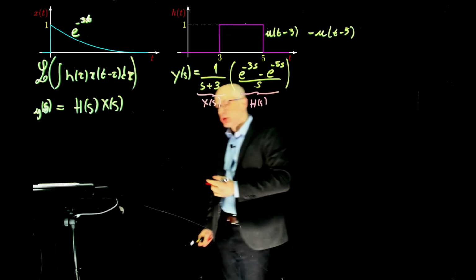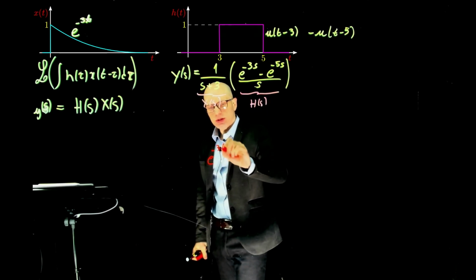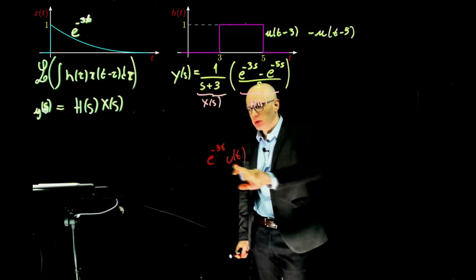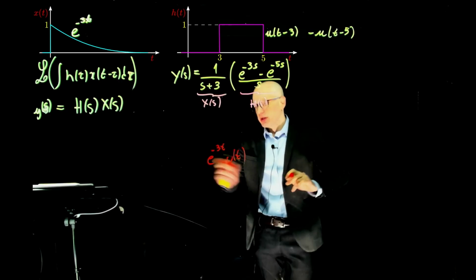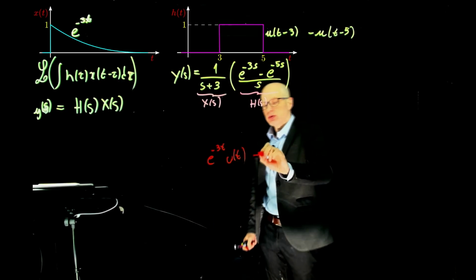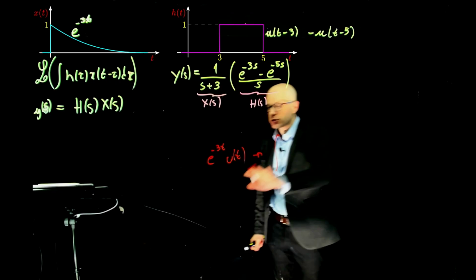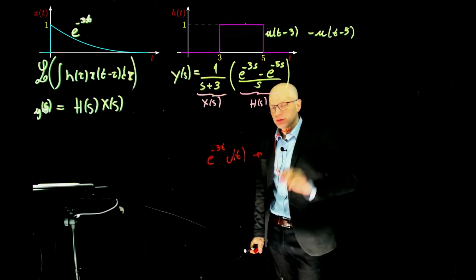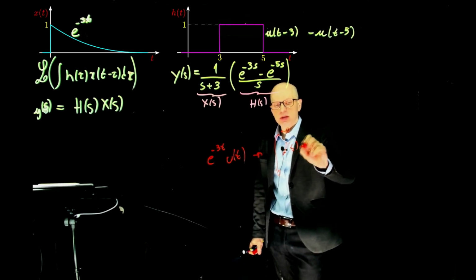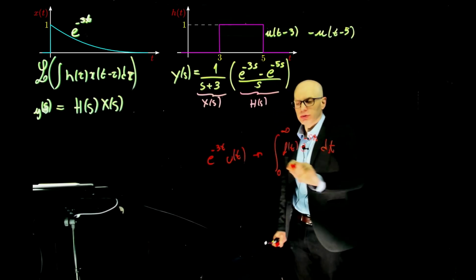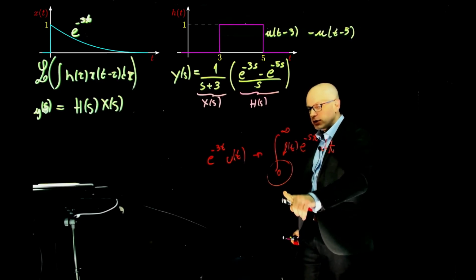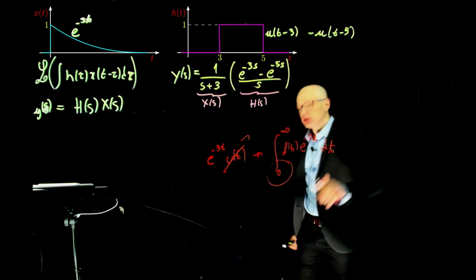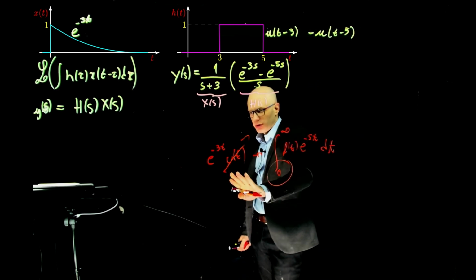Okay, good question. So why are we neglecting this? This is actually times u of t. So this means that when you define the function, it only exists for positive values of t. For negative values of t, that's 0. So when you do the Laplace transform of a function that is only defined for time greater than 0, the integration goes from 0 to infinity of f of t exponential of negative st dt. So this is not negative infinity, it becomes 0. So we can neglect that because the definition of the Laplace transform for time greater than 0 only starts at 0.